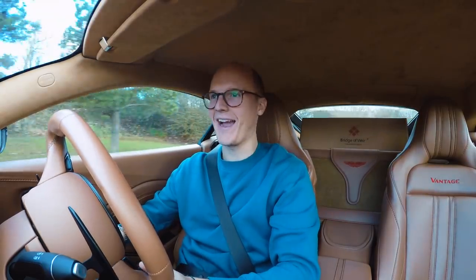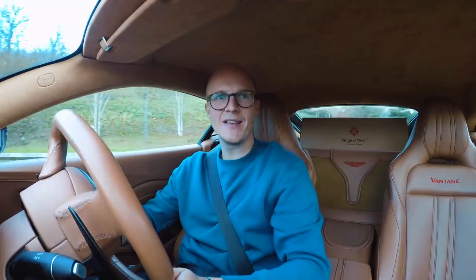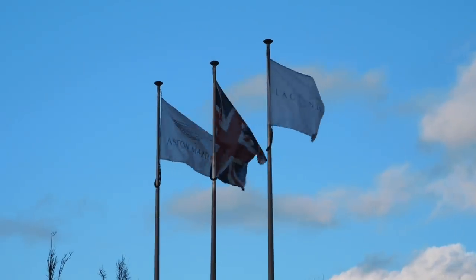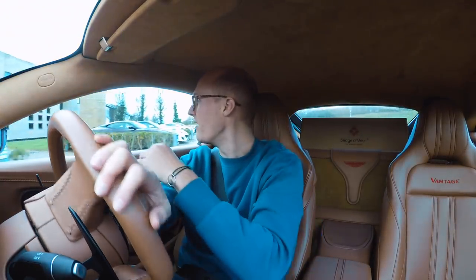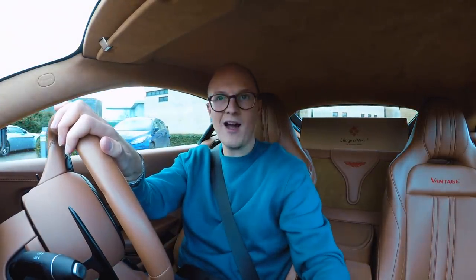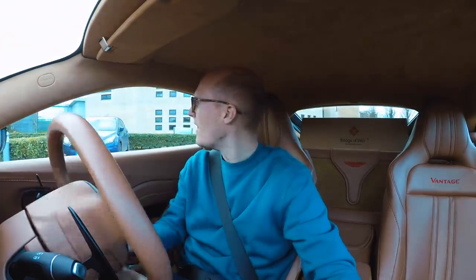Of course, the sun has to come out just as I have to give this car back. I have now arrived at the Aston Martin factory and I cannot believe — for the 45-minute drive over from Vaughton's I had blue sky, freezing cold sun and blue sky, but still ridiculous. Oh, there's a V600 in the car park — there are lots of nice cars in the car park. I've got to go and find the production line because that's the end of my job really — dropping this car back and dropping the stuff to the production line. Or maybe I should take some sneaky photos first.